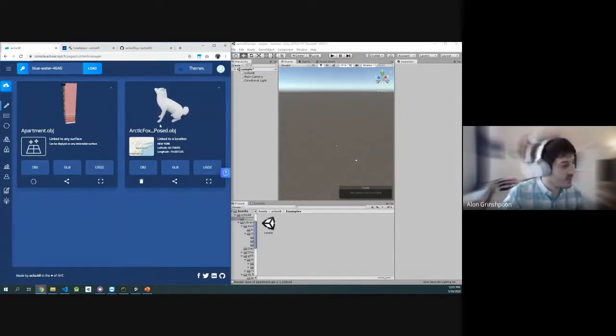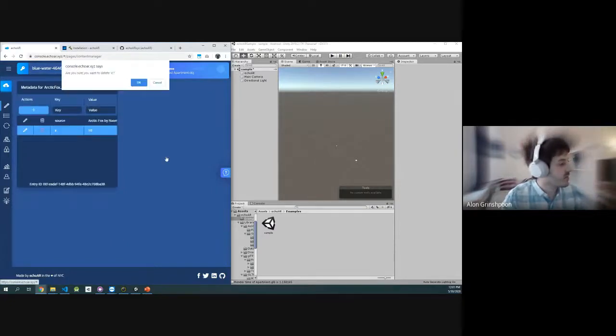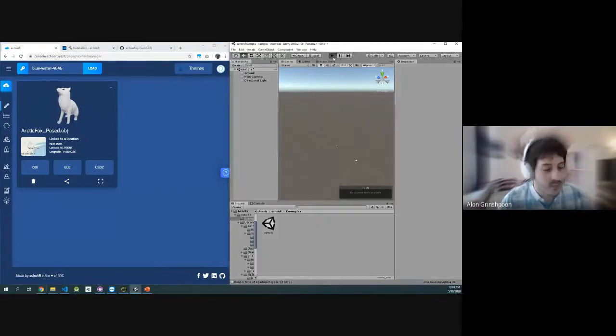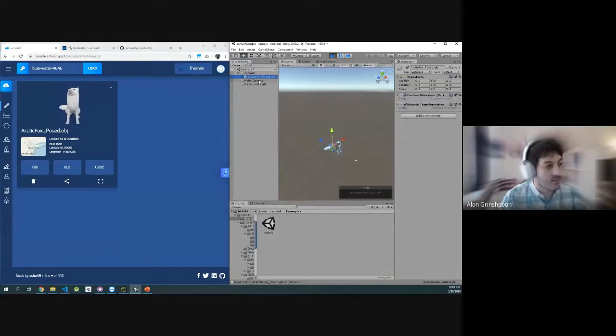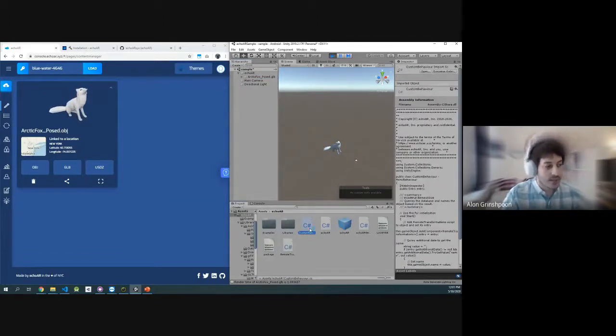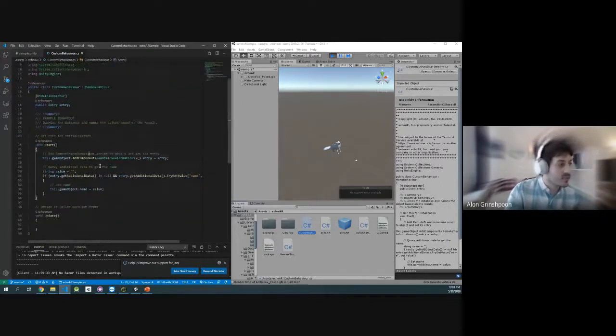Let's delete the building. Let's just keep the fox. And let's delete that content. Okay, so we have a fox right here being streamed. We can see the fox in our 3D scene. It's called Arctic Fox. What's cool about our SDK in Unity is that every single 3D model has a custom behavior script attached to it automatically. So that's a script that you can change and basically affect the interaction itself and what you're going to have in the scene.